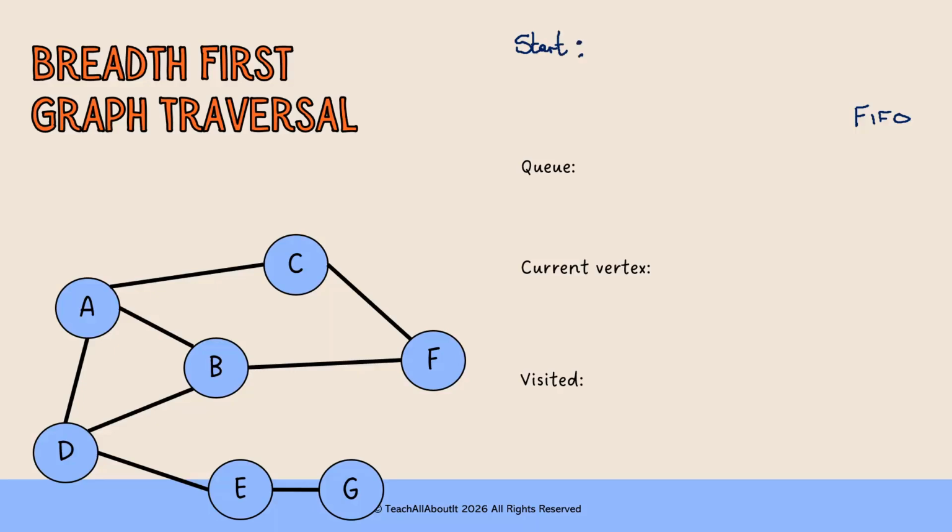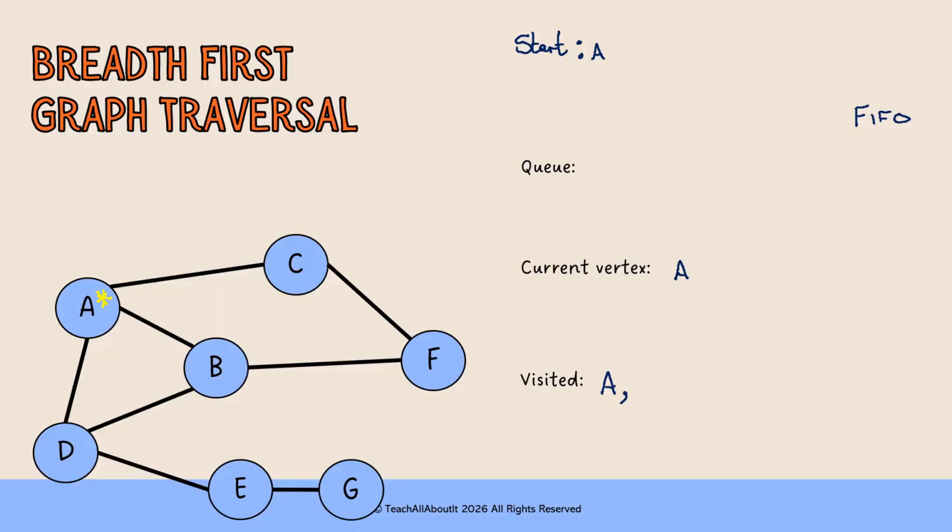We're going to start at A, and we're going to move through and identify all of them and the order in which they will be visited. Because we are starting at A, this is the node that we are currently at. So let's identify the node that we are currently at with our little yellow asterisk. Now we're not going to put A into the queue. What we're going to put into the queue is all of the other nodes that A is connected to. We know that we have visited A because we are at A.